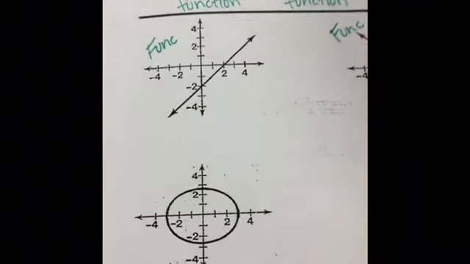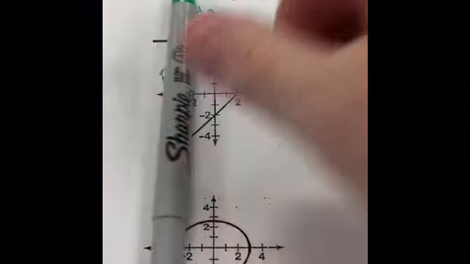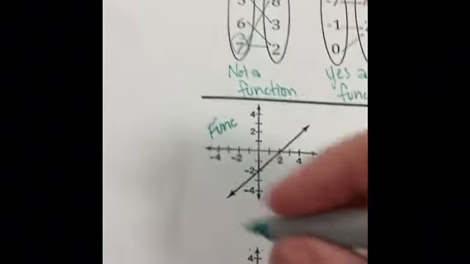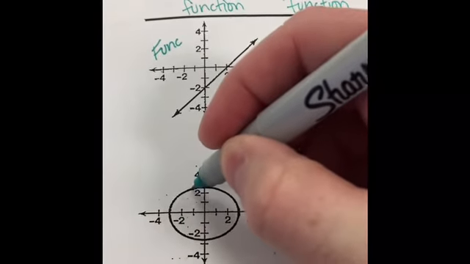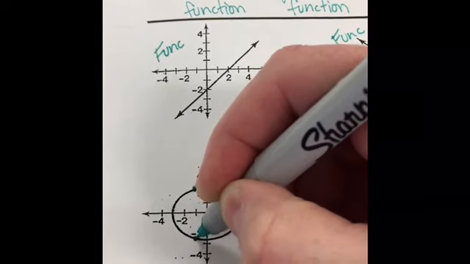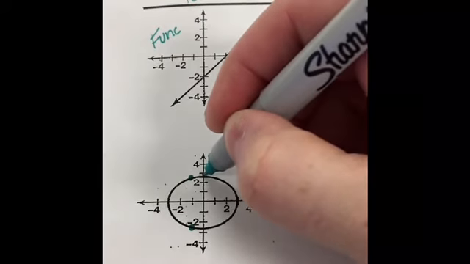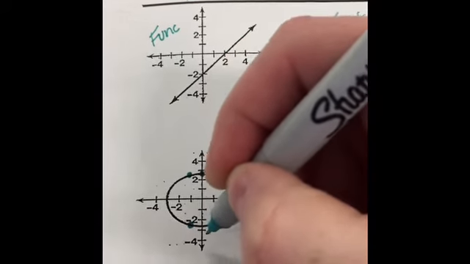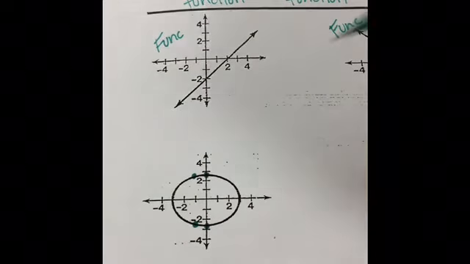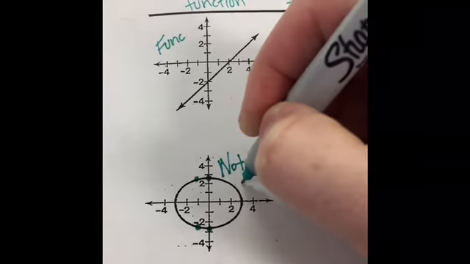Okay, 2 more. If we take a look here, okay, if I drag my pencil across, I have 2 points that connect at the same time. So what I mean by that is it's saying maybe this point is the same as if we go down here and it's the same x value, okay? Or especially right here, you can really see it. The x value is 0, okay, but we have 2 points with x value of 0. So this one is not a function.